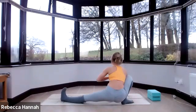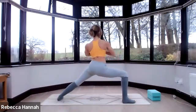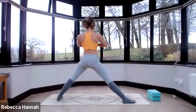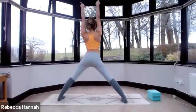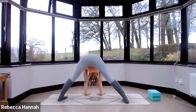Then release the arms. Take your hands in prayer and try as much as you can without using your hands to push up into a warrior 2 position. Then from here, I'm going to straighten my right leg and turn my toes in towards the center. From this position, lift your arms up towards the sky and then fold your hands down towards the ground.